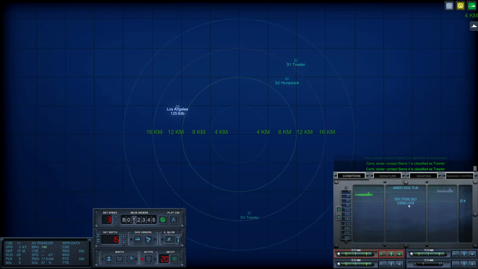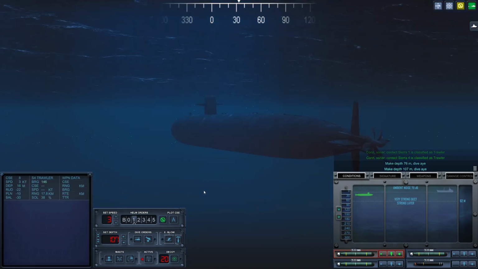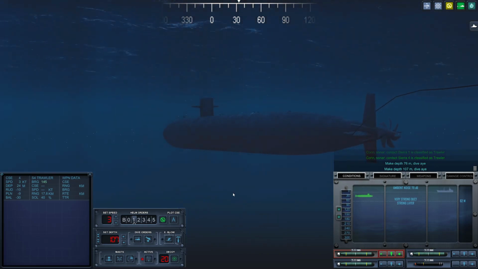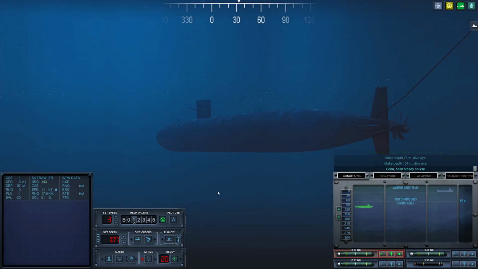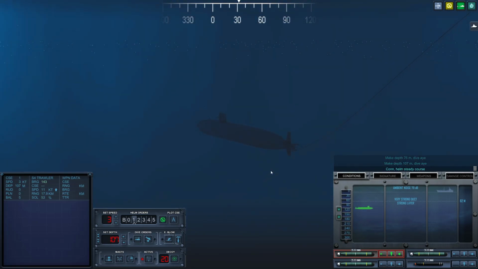Okay, this layer was at 62 meters. Let's make my depth 76. Make depth 107. 6, dive I. Go. Down we go. Running at 3 knots, ultra quiet. It's going to take me a bit of time before the towed array makes it all the way down to this level.